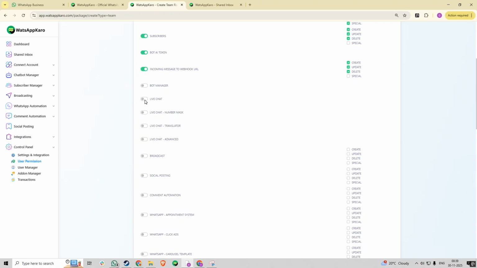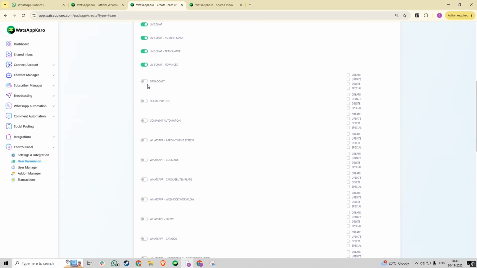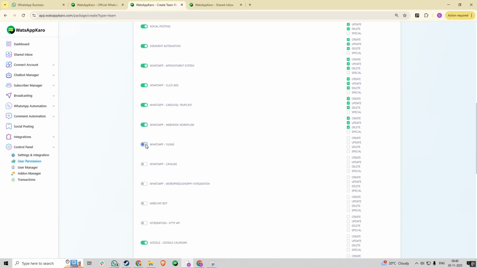What does it mean? I want this particular person to not see my customer's number. So I will click on this, which will hide my customer's numbers completely, guys. 100% he will not be able to see my number. In most use cases, you don't want your customers' numbers to get leaked by your employees, so you can use this feature. As of now, I'm going to enable everything, but you can decide whatever access you want to give him and what you want to restrict. As of now, I'm going to give him everything.